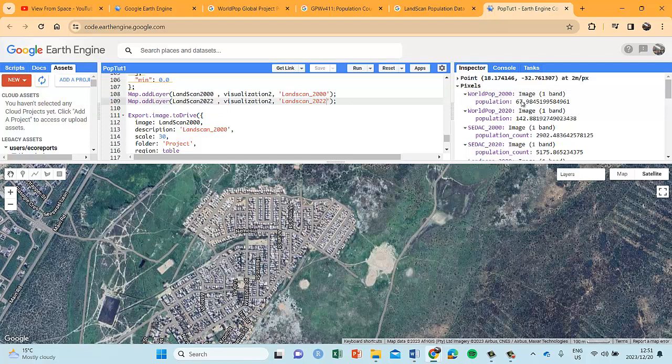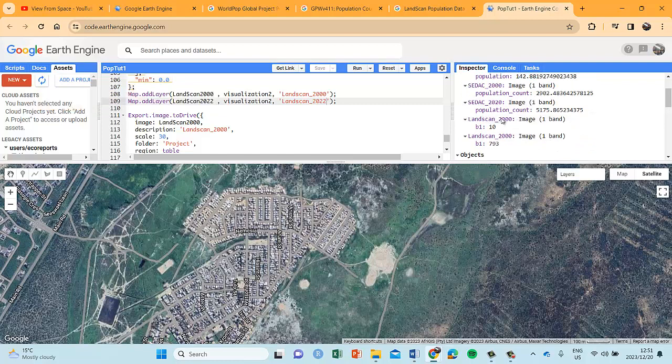So that number is less than that number, but it's because WorldPop has a much lower pixel value than SEDAC. So you can't just compare the two. You have to, for example, take them to 1 square meter, and then you get a similarity between the two.